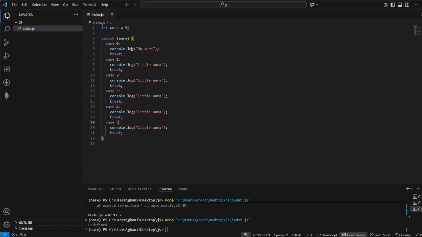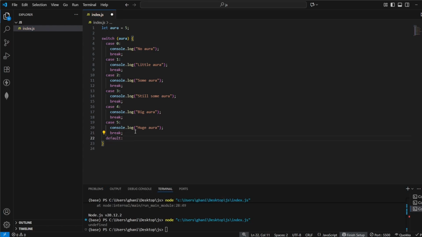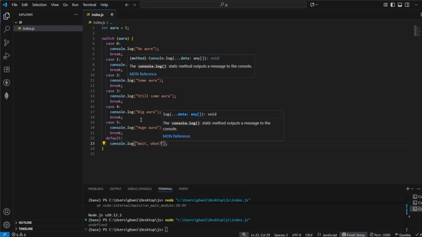When we have case 1, we're going to log little aura, then some aura, still some aura, big aura, huge aura. Similar to an if statement where you can use an else block, you can also define a default value right here, and say console.log wait what, if none of those statements fit.